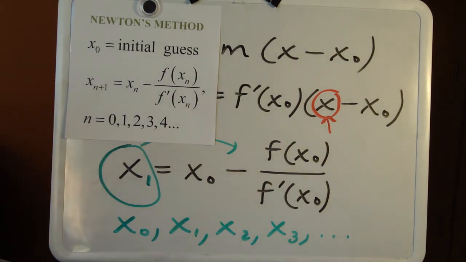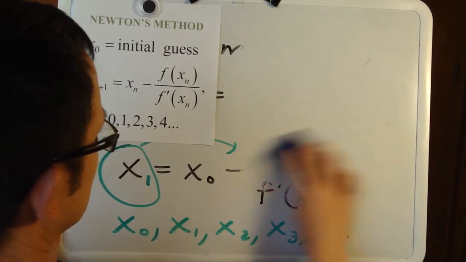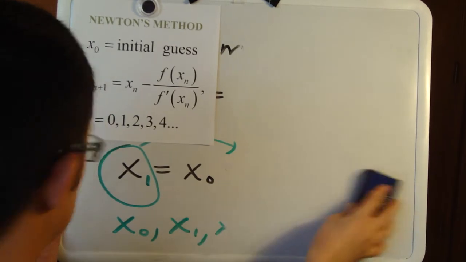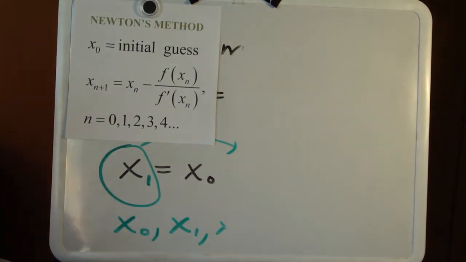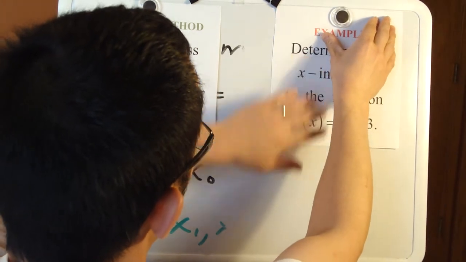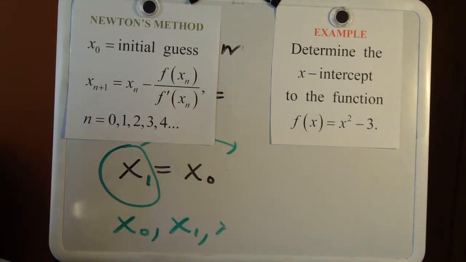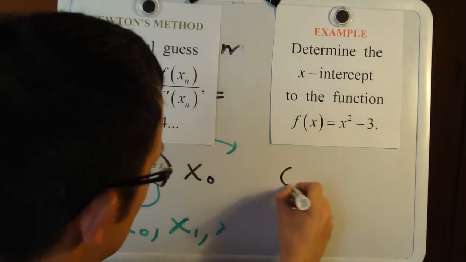So what I'd like to do here to wrap up this video is to look at an example, one that's fairly straightforward, not too difficult to do. So we'll take a look at this nice example here. This problem is saying, let's figure out the x-intercept of this function. So in theory, what we're doing is setting y equal to 0, and we're trying to solve this equation here.